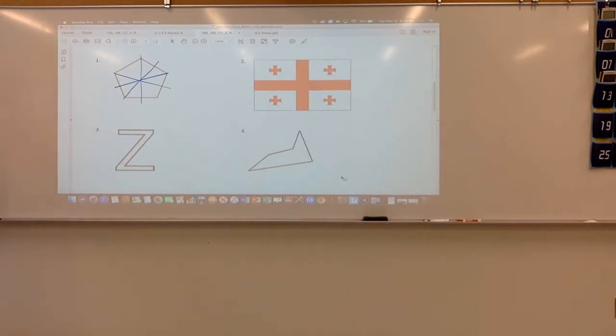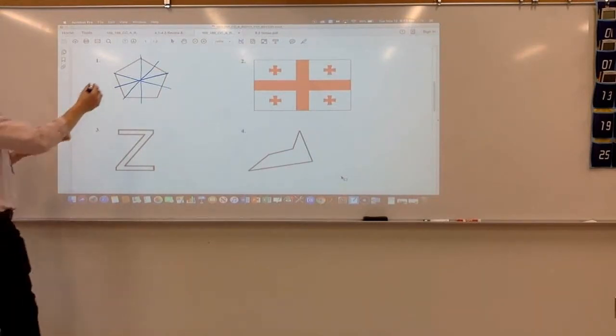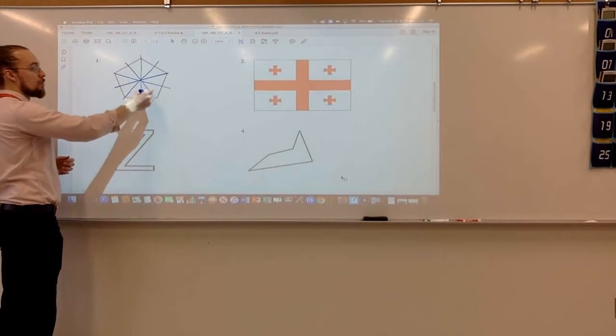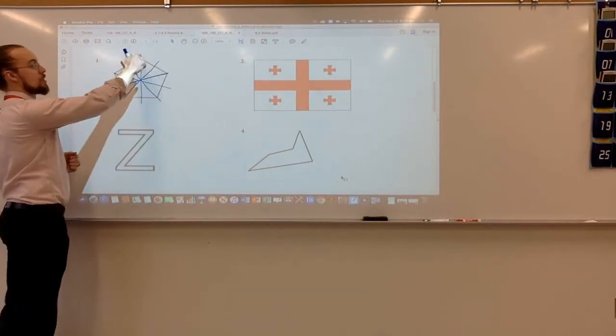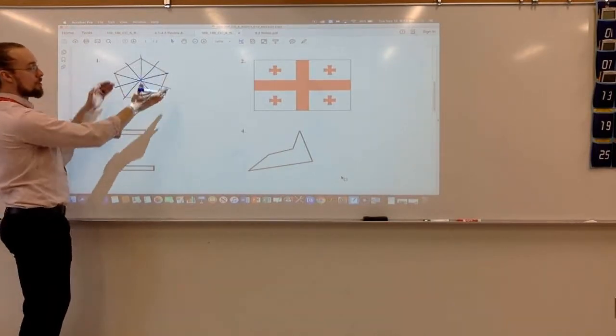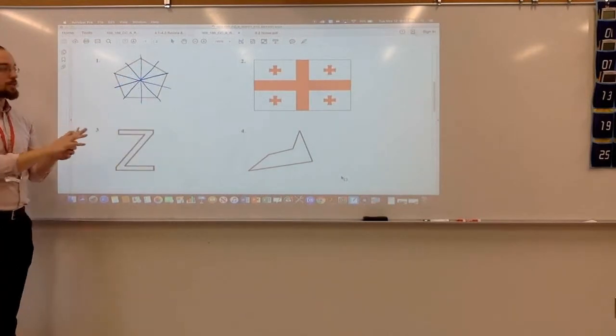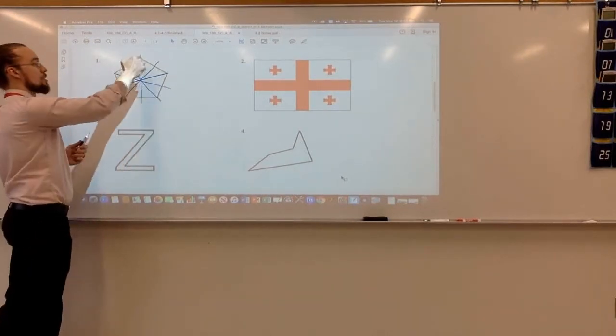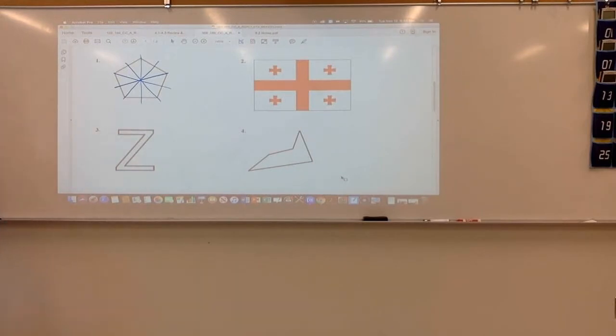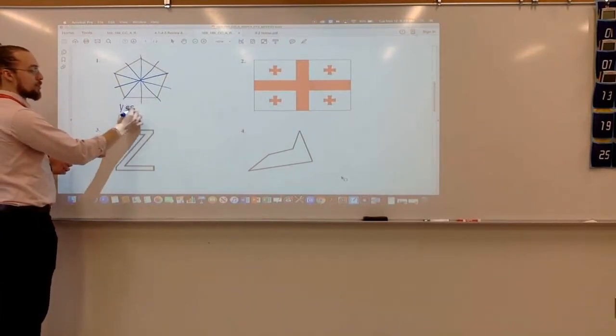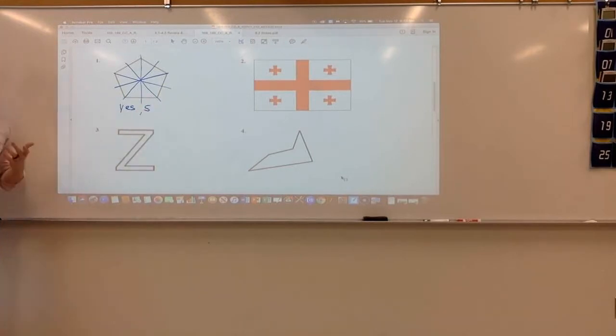If you rotate your paper, it might be a little bit easier to see. If you rotate your paper to make this point the top, then you can see those two halves are exactly the same. If you rotate this corner to the top, it might be easier to see that we actually have 5 different lines of symmetry here. So to write out our answer, we would say yes, it has line symmetry. There are 5 lines of symmetry.